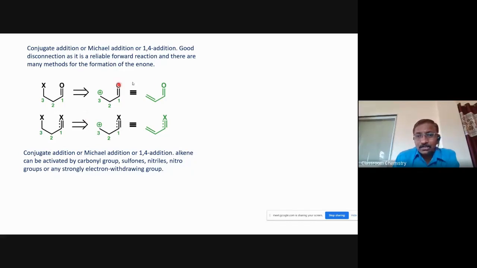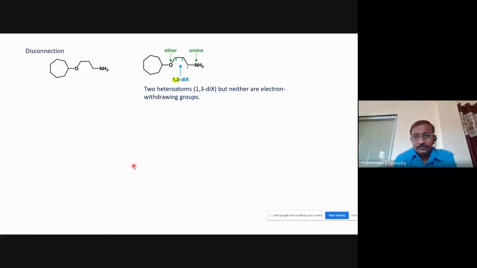So this is a generalized structure of what we have observed up till now, Michael addition. It is carried out not only for carbonyl, mostly we have observed such examples, but along with that we have observed the corresponding sulfone, nitrile, and nitro. Now, first we can take a very simple example. This is 1, 2, 3. Again, there is no oxygen here, but instead of oxygen, there is an ether. Up till now, we have seen the hydroxyl group, carbonyl group. Now we can take an ether. More complicated. We just have to observe that two different heteroatoms are there. One is ether, the other is amine. So how can we disconnect this one?